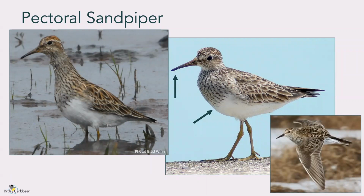This is one of the medium-sized birds, very similar body size, I think, to the red knot, though it has probably longer legs than you would see on the knot. You can see in flight, it has a completely dark rump. So it's a dark tail and dark rump, grading up to a brown body. So it doesn't have that light colored rump that you would see in the red knot as well.